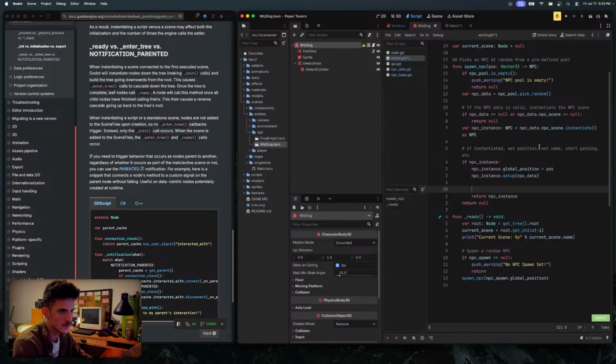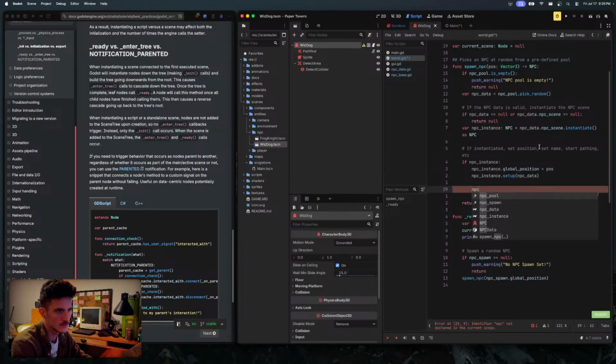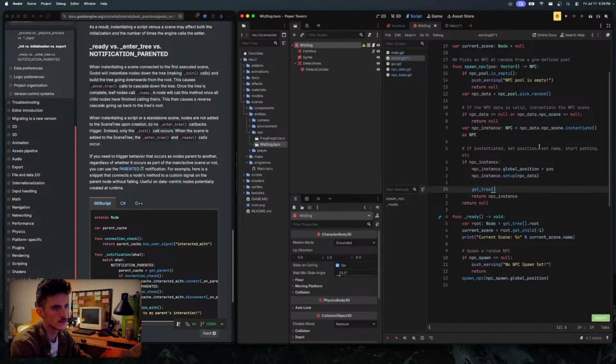Okay. NPC instance dot. No, I'm sorry. We do, just do root dot get. I'm sorry. We do get tree dot root dot get child -1.